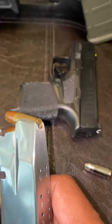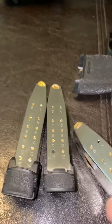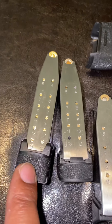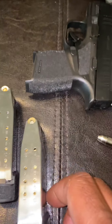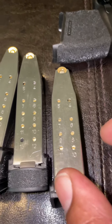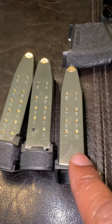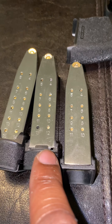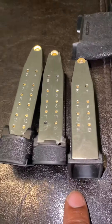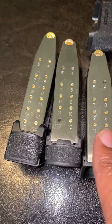The 11 round I keep as my backup. The only problem I see with it is I believe Springfield should put some type of tab — like you see how the 13 round mag has this tab right here, or the 15 round has some sort of way that the base plate wouldn't slide off. I've seen in different videos that some people's base plate on the 11 round mag starts to slide forward, and I think that is a con. If Springfield just goes back and redoes these mags with some sort of tab like on the 13 round, that little piece of plastic tab will keep it from sliding forward. I haven't had this problem, but I've shot a lot of rounds through this mag and I could see that becoming a problem.